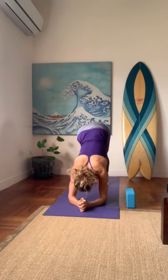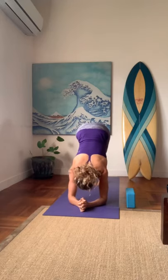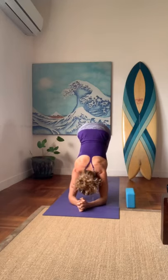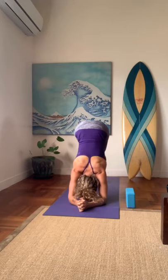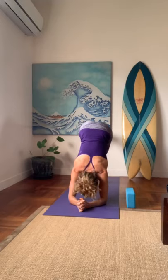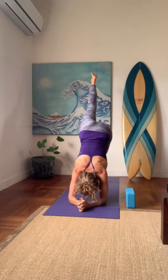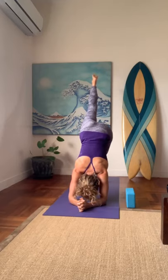Now your head does not touch the ground here. If it does, I'll suggest you look forward. So keep pressing the forearms forward. Lift your bum up higher. Widen your shoulders. Choose to stay here or raise your right leg off the ground. Push the forearms forward. Widen the shoulders and take a breath.